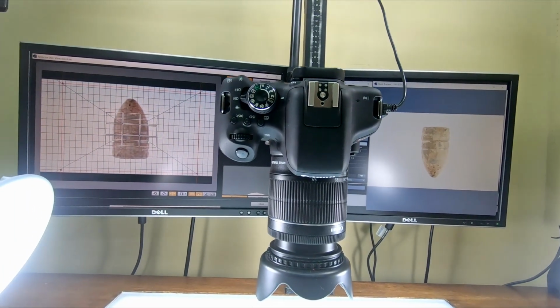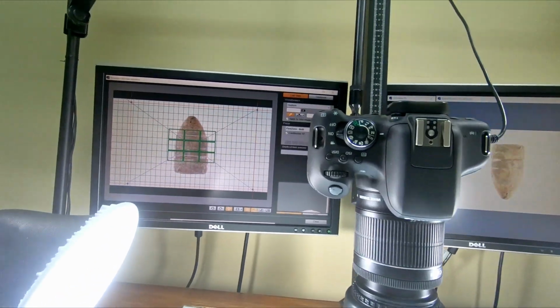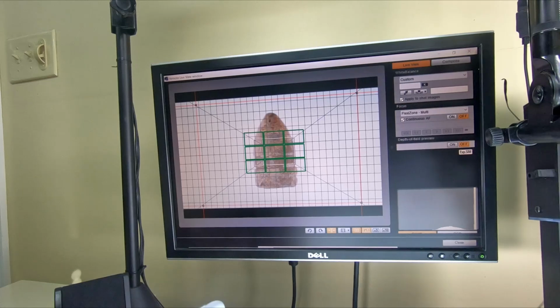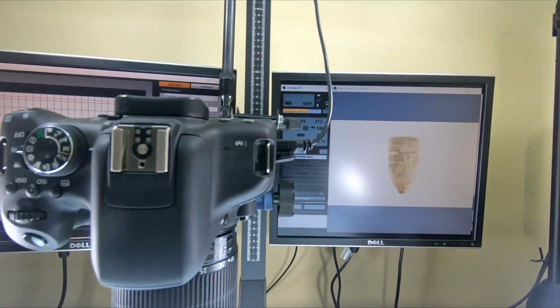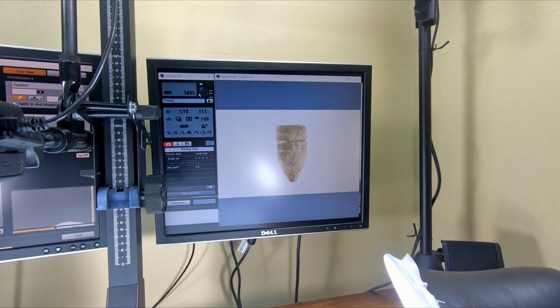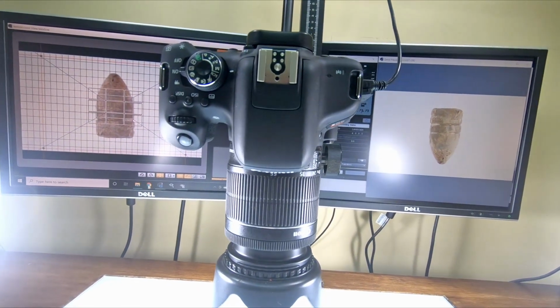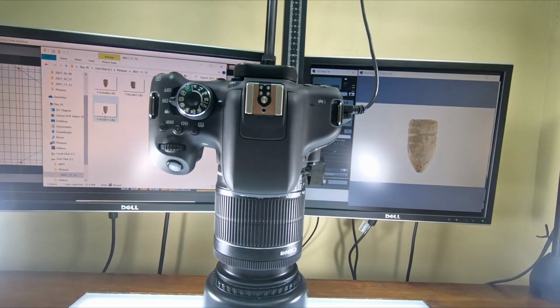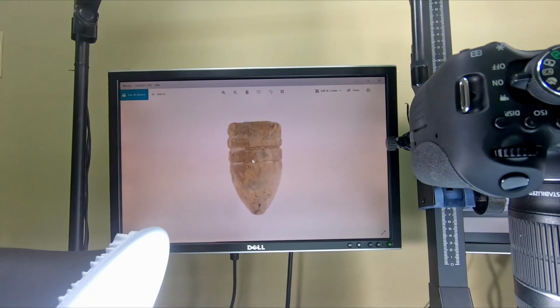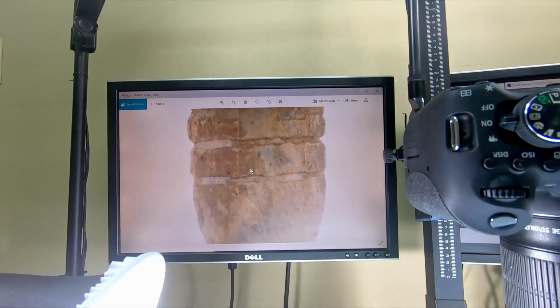Let's do another one. See, I highlight it right here. Just click the button. Then it should show up over here. Okay, that looks a little bit better. See what that one looks like. Yes, that looks better. See the detail when you size up on it.